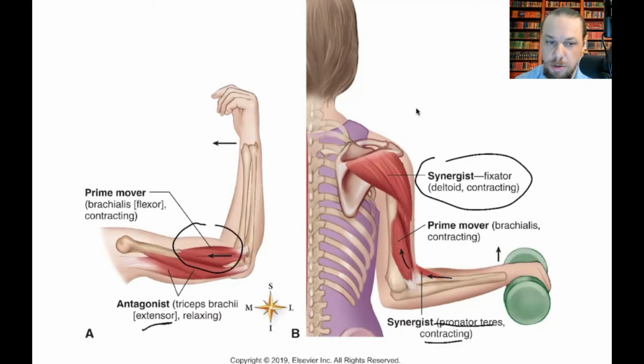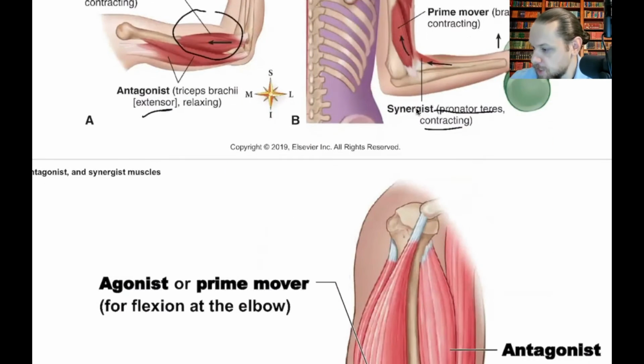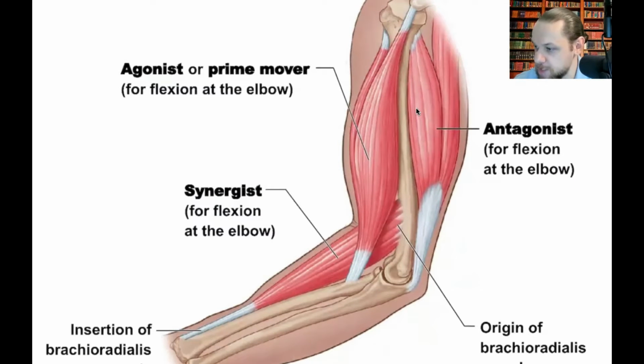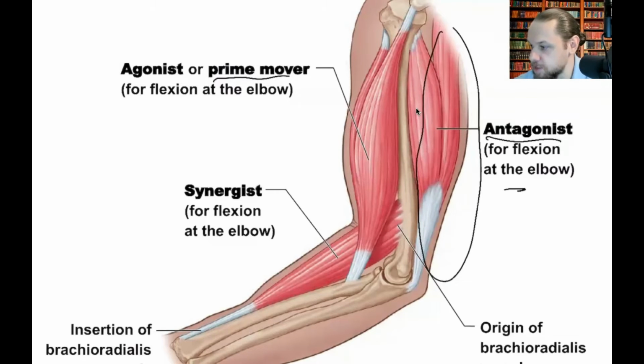The names also mean something, right? When you hear bi, it means double; tri means three. So biceps usually have 2 heads and triceps have 3 heads. So the names also have relevance in terms of why they were named like that. Here we see a more close-up view of the primary mover, the bicep. And here we see the antagonist, the tricep, in the back of the arm. And this has 3 heads. So triceps has 3 heads for tri, and bicep has 2 heads for being the bi.